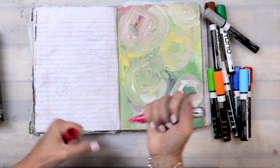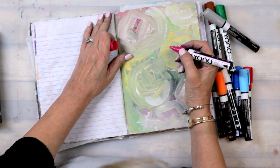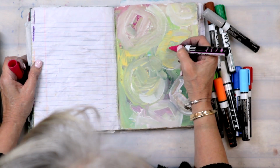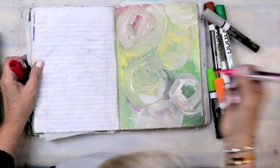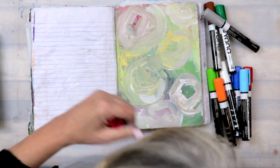And I'm like, really? So I think what I'll do is I'll do a mark over here. So this is the magenta. And it's acrylic paint in a marker.